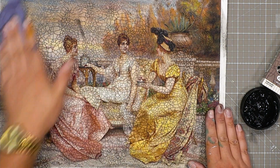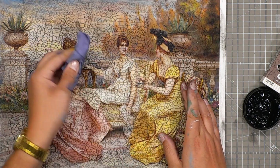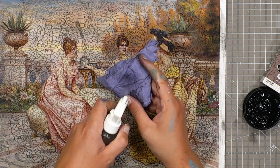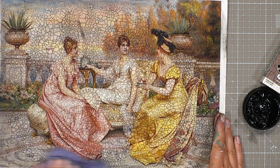Nice and damp. And the dampness and the moisture is key. So if I was to go in with a piece of dry tissue, it's not going to do a greater job of fetching off the medium. When you add moisture, that's where it fetches it off, because it's water-based products. So adding water to that vintage wax is going to really allow it to come away from the surface.